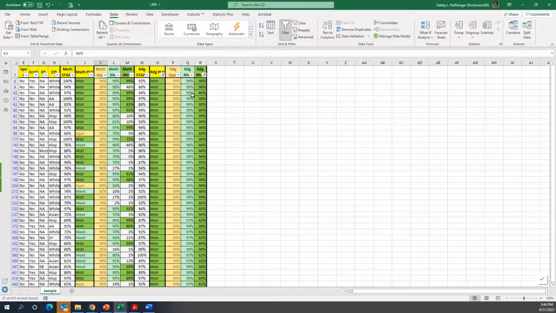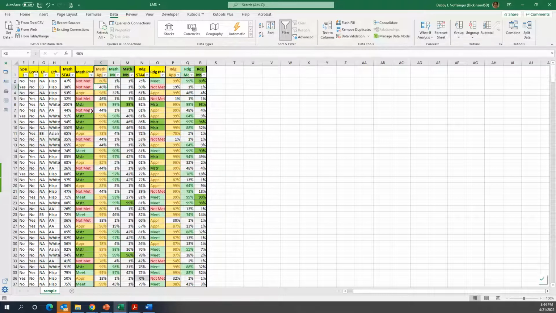All right, I hope that helps, and I hope that by slowing down my explanation, that gets you a little bit more clarity on how to be able to use this. And yes, I did hide the students' names to make this easier to record, but you'll have your students' names so you know which students to pick and which students to intervene with. All right, I hope that helps.